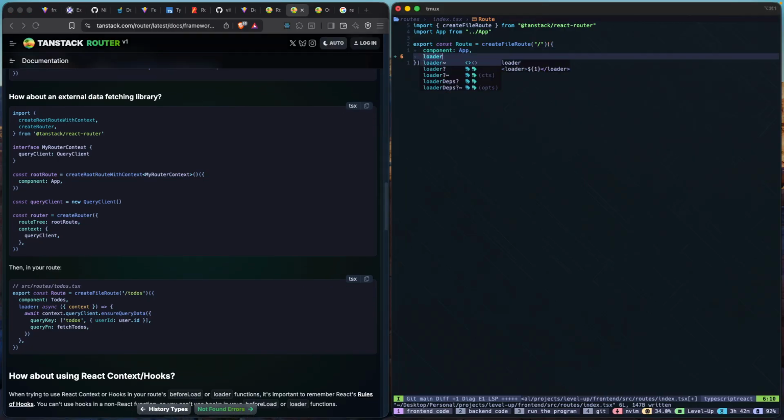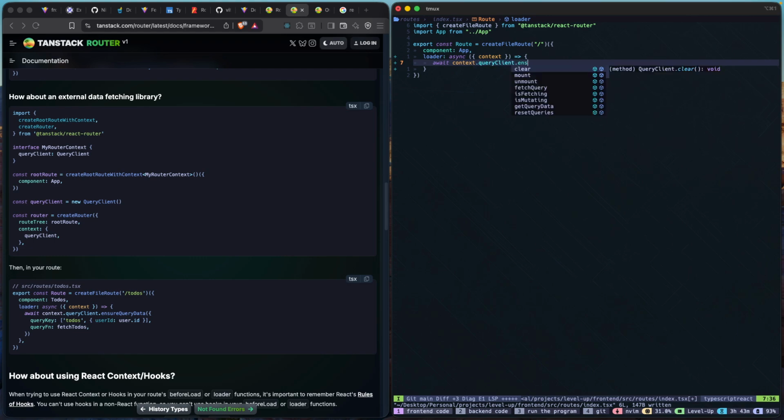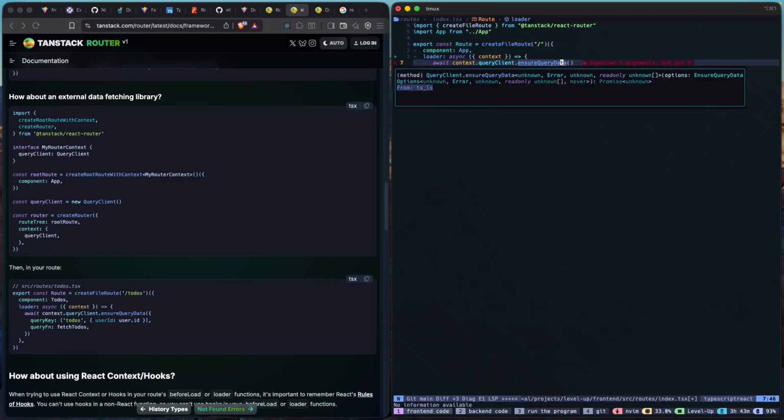We'll go to the loader here. Okay, make it async. Makes sense. Context. Then you await context.queryClient. We have that. Ensure query data. What does this do? No, wrong. Ensure query data. It doesn't say.